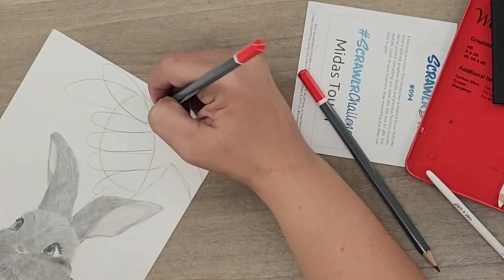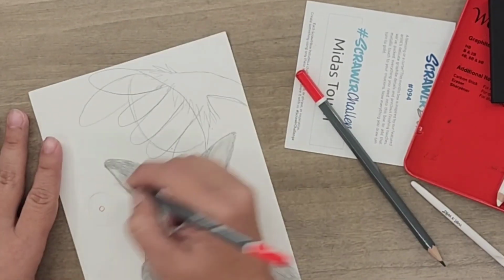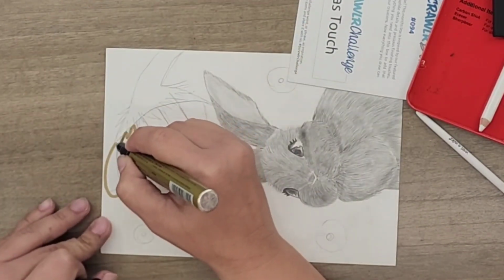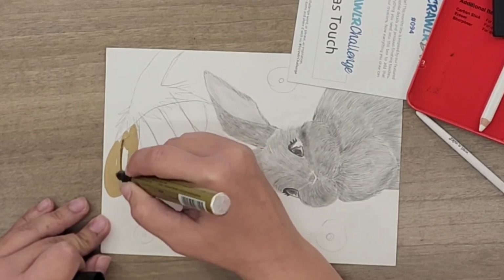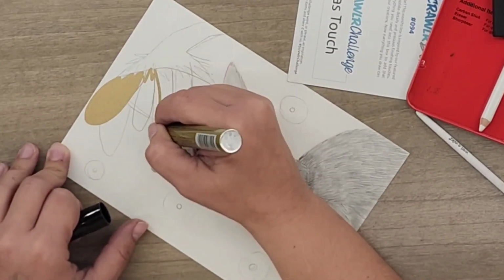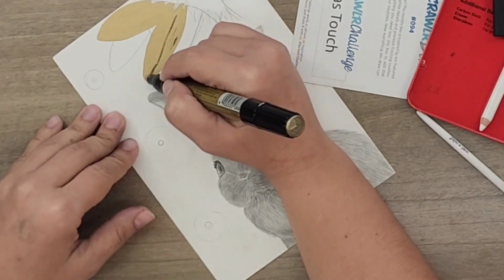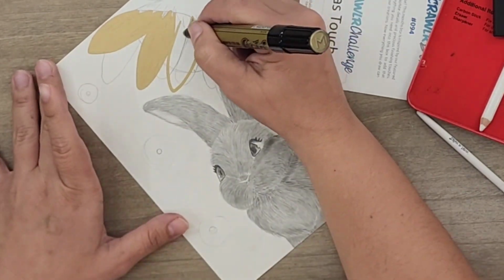The transfer paper that was included was also really nice. It worked really good. I am very glad that they included 2 sheets, so I can give it a lot of use. Let me talk about my big boy, the Pilot Super Color Gold.